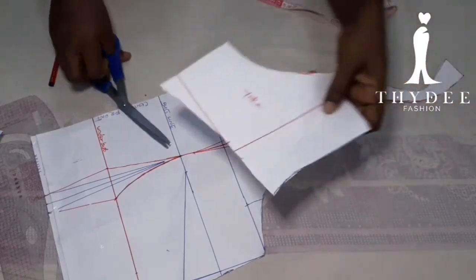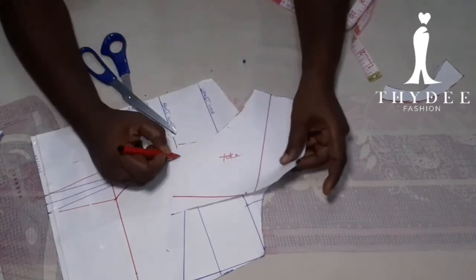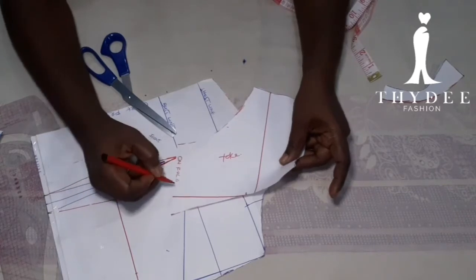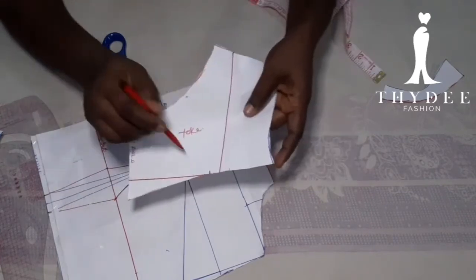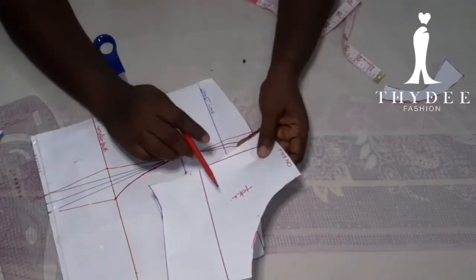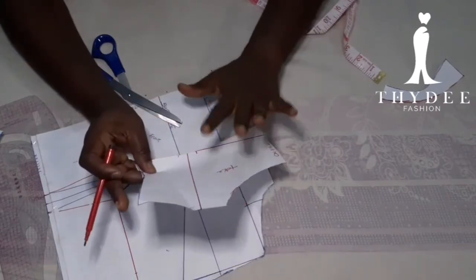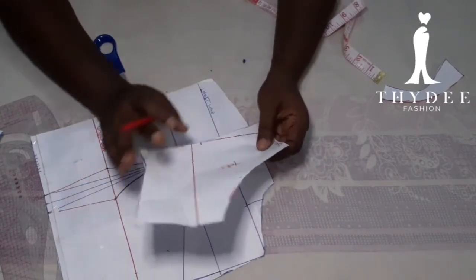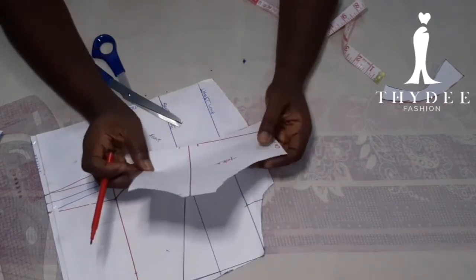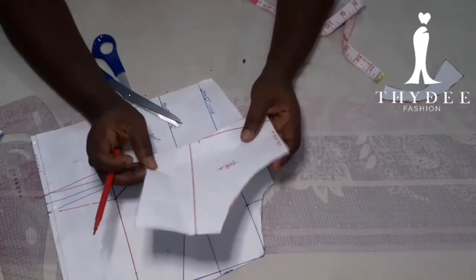So this is the yoke. Can you see how beautiful the yoke looks? This is going to be unfold. Can you see the sweetheart? Very nice. So this is the yoke. You can actually use tulle net for this yoke, or probably a lace without any lining. You can also leave it like this. It depends. Just use a different material so that the design can come out and look nice.